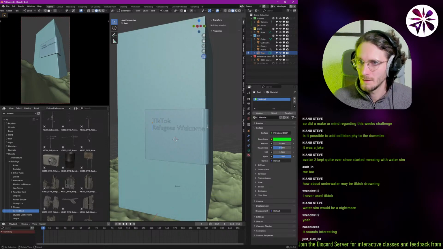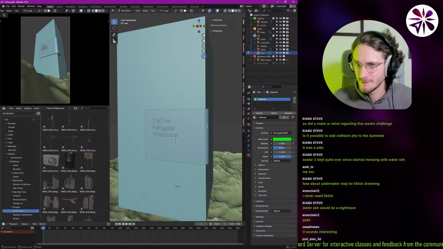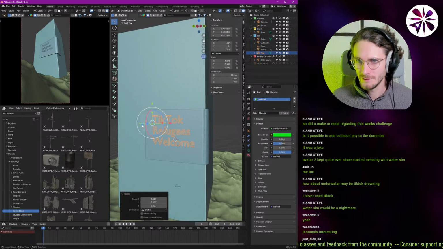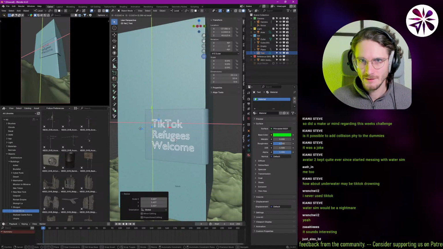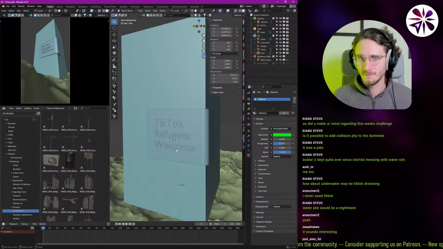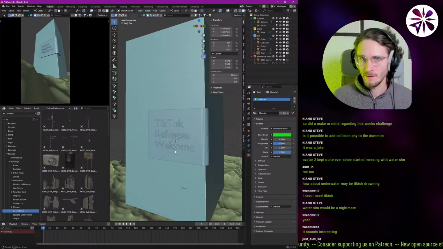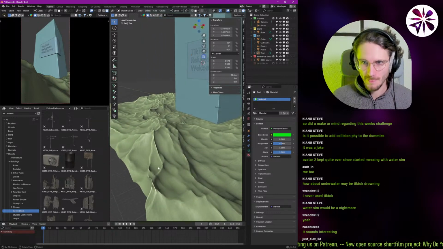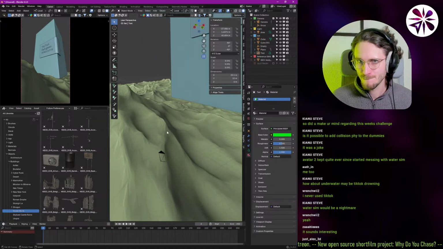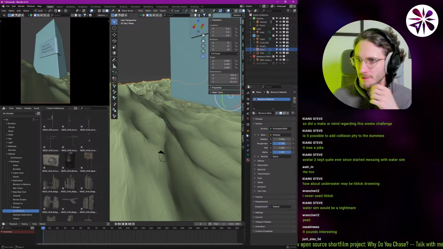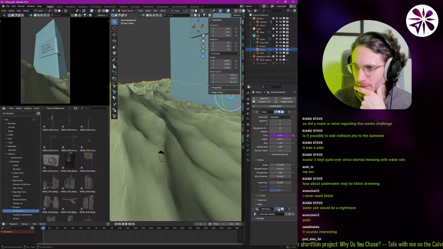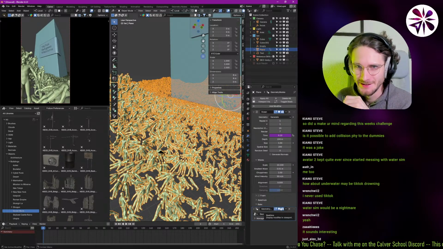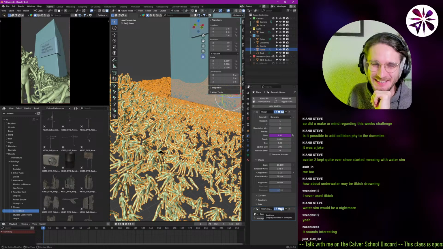We can have it like this. Yeah, I think that looks pretty good. It's like on this big monitor. Let's see how it looks with people. Yeah, I think this is going to be an intense scene.